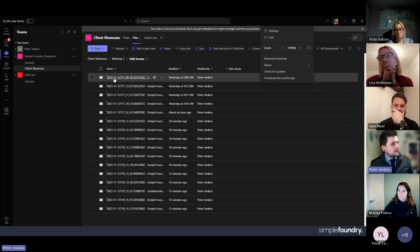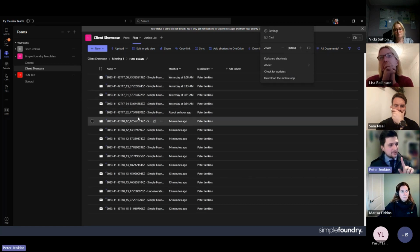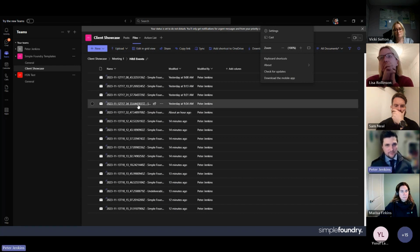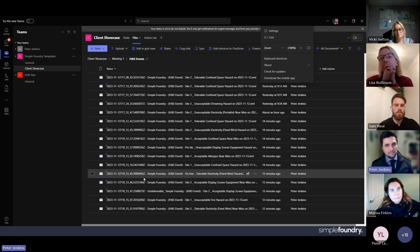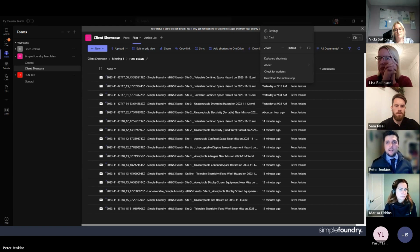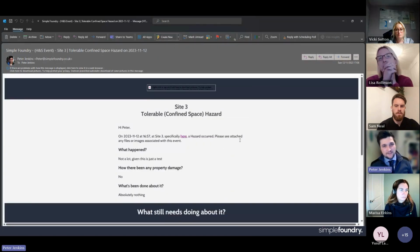is you can save every single one of the emails that has come through to you as an individual file in Microsoft, in Teams, in SharePoint, in a location that you choose. So if I expand that a little bit, you'll see that that's a dedicated time-stamped event of that particular email saved as an email. Now, I'm not going to bring up one of these emails because it's going to bring up someone's email address. But what I will do is show you this one that I clicked on earlier, and this is the event. That's it. It's a dedicated bit.